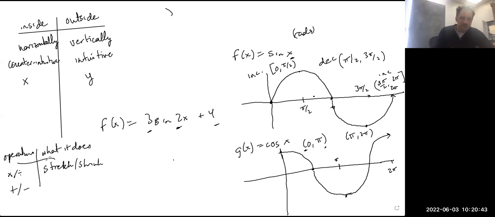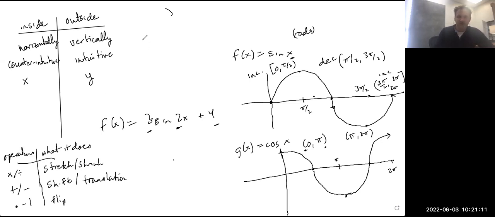Addition and subtraction would be a shift, or if we want to use a fancy word, it's a translation. And last but not least, if we multiply by -1, that's just a flip. So times 3 outside, that's going to be something that affects this function vertically, and it's intuitive. So I'm going to think of multiplying by 3 as a stretch.